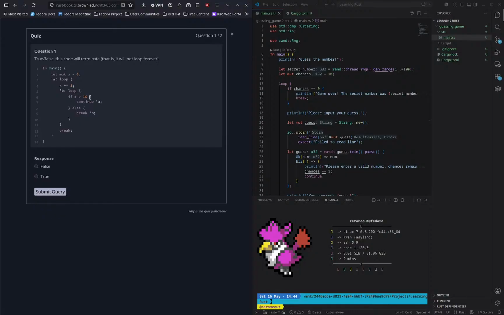If x is greater than 10, we continue with the outermost loop.